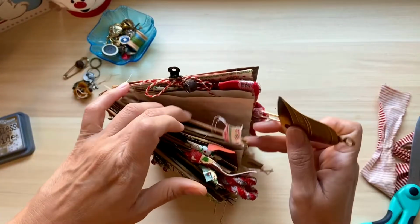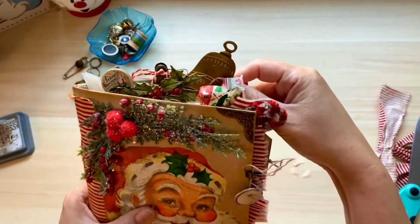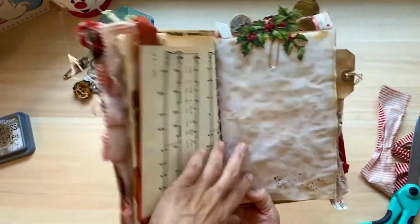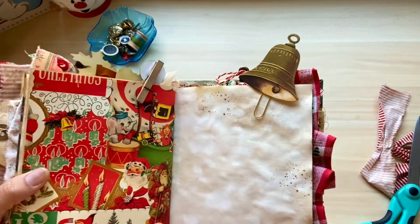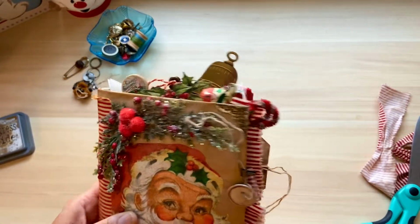And now I'm going to add the bells. You can add them anywhere. Obviously, they're removable because they're paper clips, so you can move them all around. If you were making this yourself and you don't want them, just leave them out. If you purchase the journal and you don't like them, you can take them out and use them as bookmarks. I like the way they look on the pages by themselves and sticking out, so it's a win-win. Thank you, Tim Holtz, for all of your beautiful products.